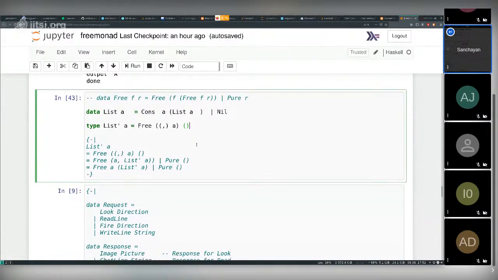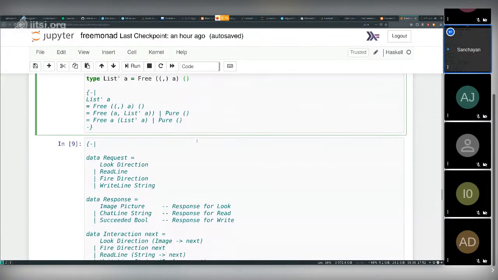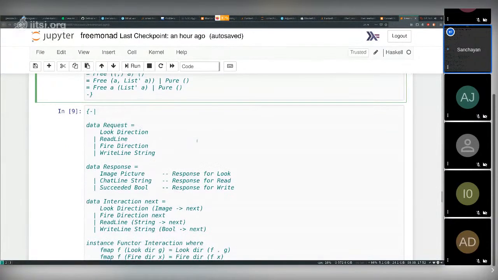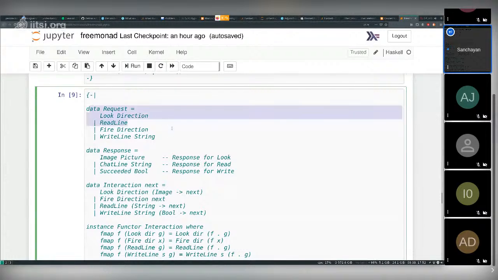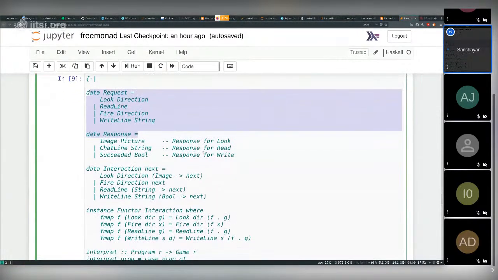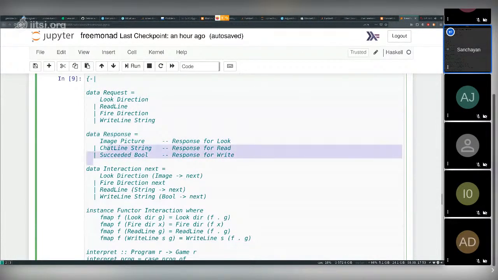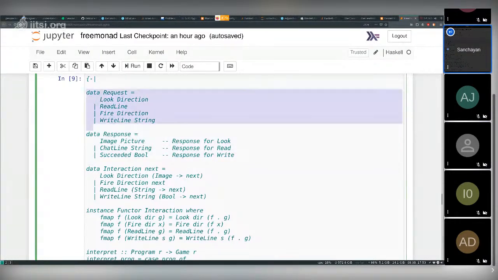So now, having come this far, let's go one step further. Let's consider a different DSL. This example is also from the same article. So we can have a request and a response like this. Let's say this is what our DSL is. But the problem with defining it just like this is you do not have a clear interaction or a clear flow between what your request is and what your response is.